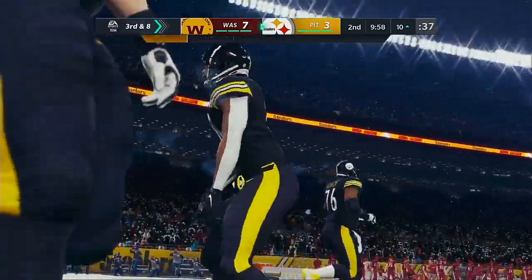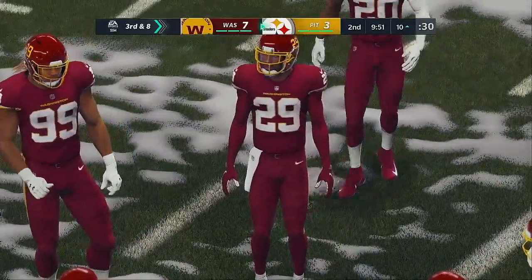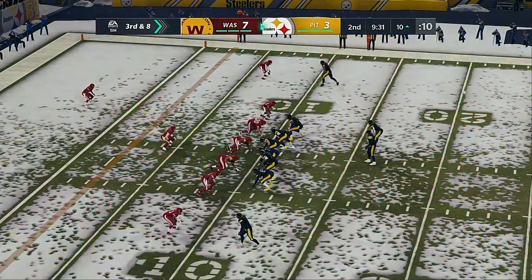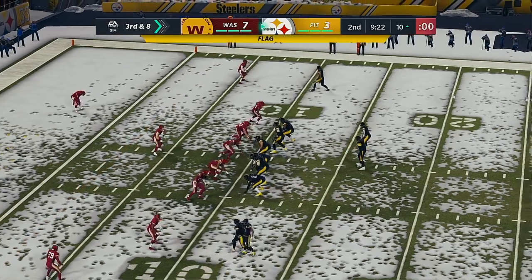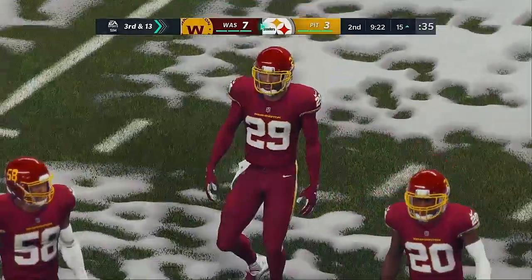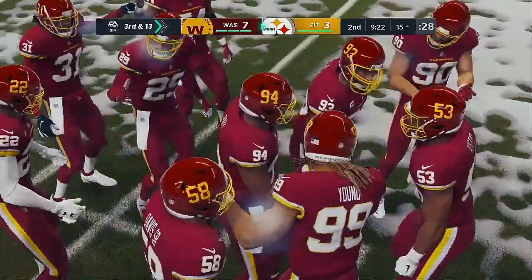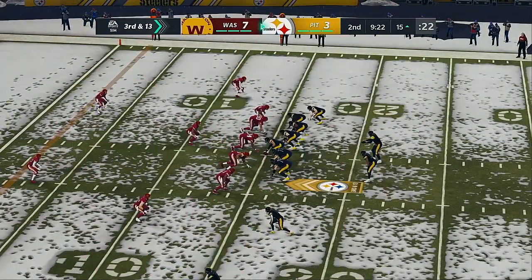And boy, this burgundy and gold defense charged up now. They stop him behind the line again. It'll go down as a 2-yard loss, and it brings up a 3rd down. And the Steelers on 3rd down. They've hit 2 for 4 thus far. This is 3rd and 8. So that'll back him up 5. After the delay, they're backed up even further for 3rd and long.